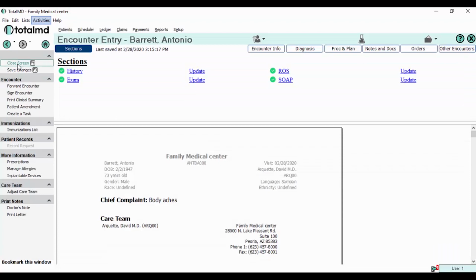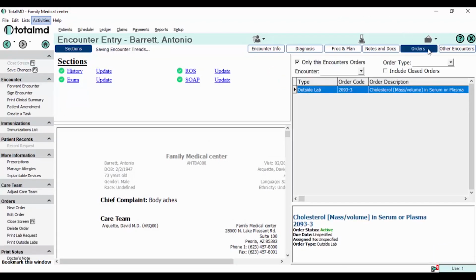Additionally, we did the one lab. So in here we said, hey, that was part of it. We were going to do this cholesterol lab here. So if I wanted to print an outside lab report that I could then give to the patient to take to the lab to get that work done, great, that will do that as well. There are a lot of other options in here, like creating a task that you can assign to another user in your office to maybe follow up something related to this note.